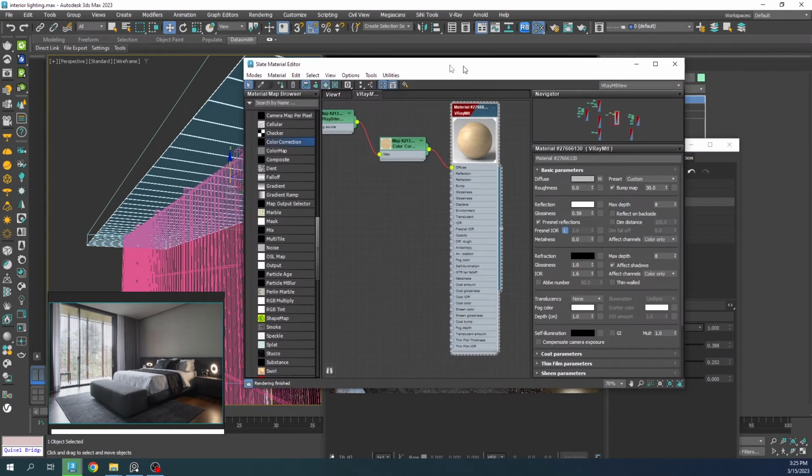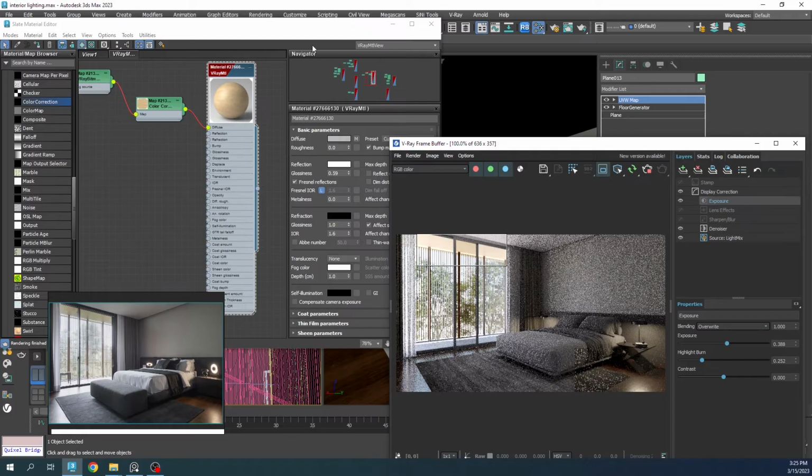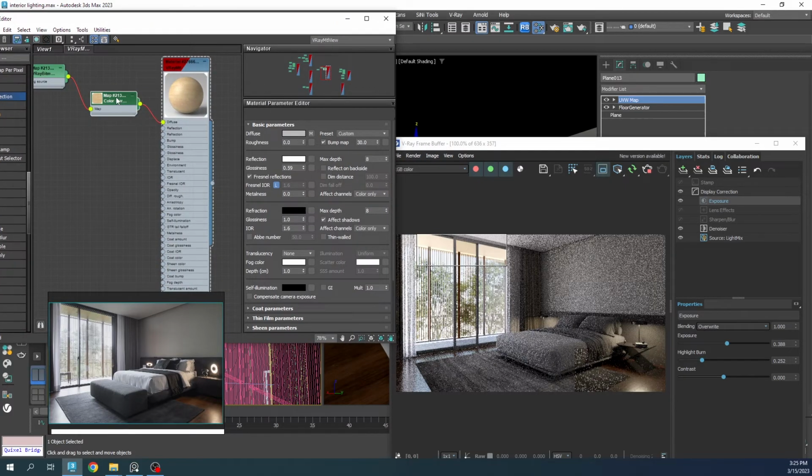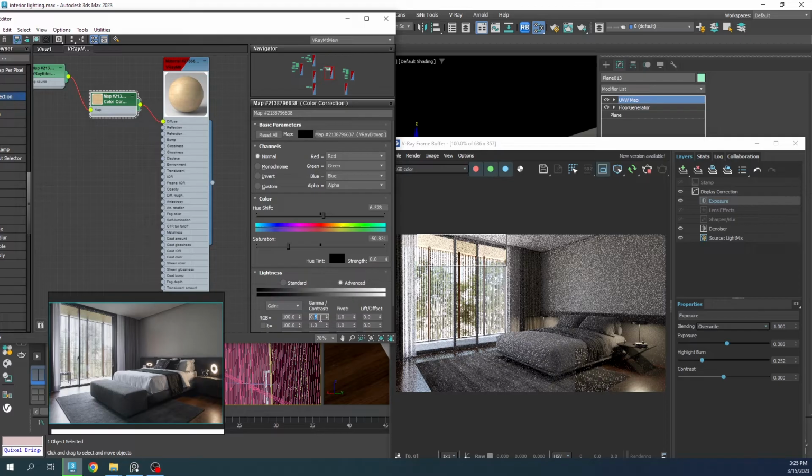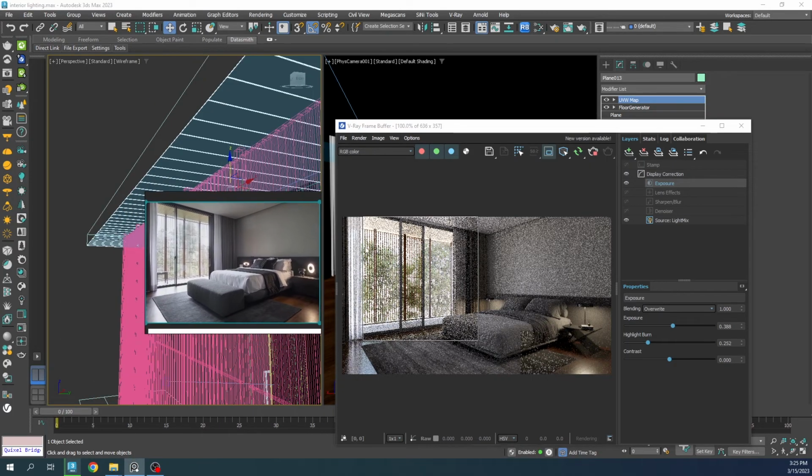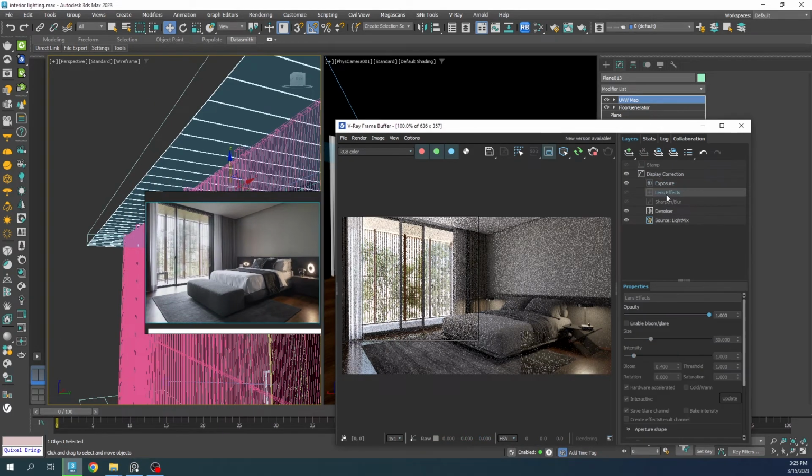It actually looks too saturated, and we can just decrease the saturation from this color correction node that we created earlier. Let's try the gamma as well. No, it's too dark. Okay. That's much better. At this point, we can actually add a little bit of bloom to the scene, and it will make it more interesting. Let's just play with these adjustments to see what can work the best for us.